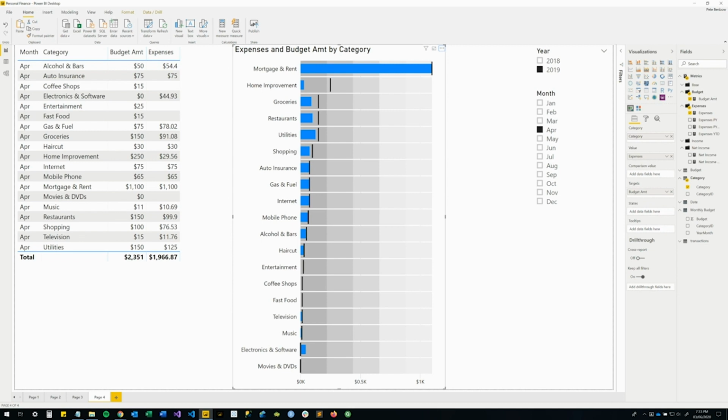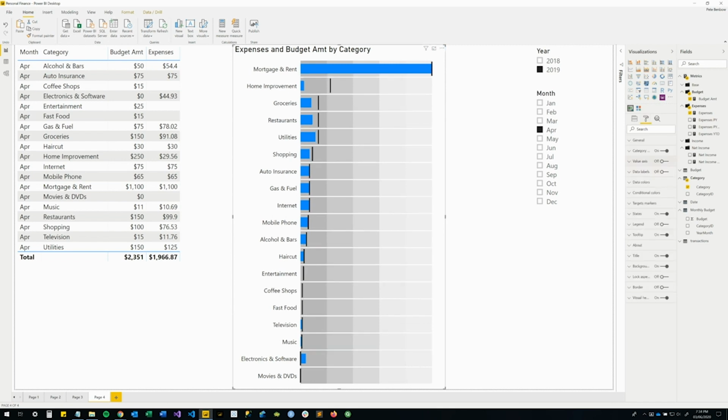This bullet chart visual has some great formatting options, so let's explore those for a moment. We'll select our bullet chart, then go to the format settings. First things first, let's turn off the value axis because it's redundant info and we don't need it. Then let's go to the conditional color setting. This section allows us to change the color of our bars whenever they meet certain criteria.